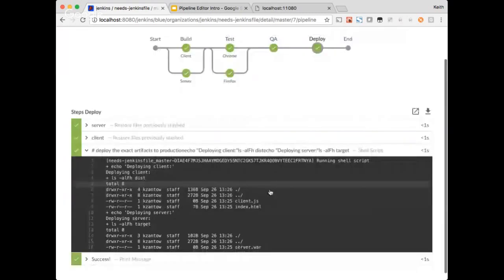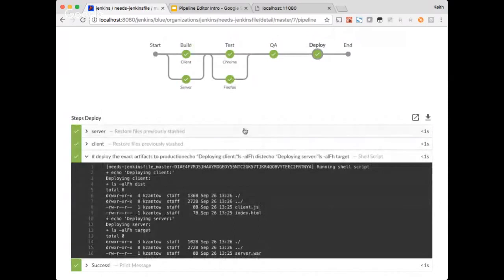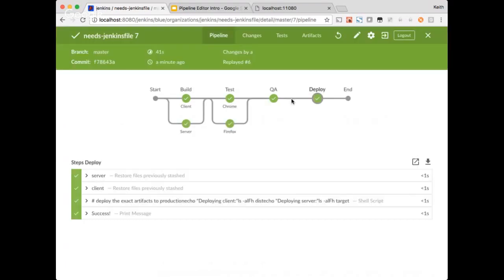And so you'll see here what we've deployed. We've stashed the exact contents of the builds between the client and the server in this pipeline, and we've deployed the client JS, index HTML, and server WAR, which don't really have anything in this example, but that's what we're looking at.